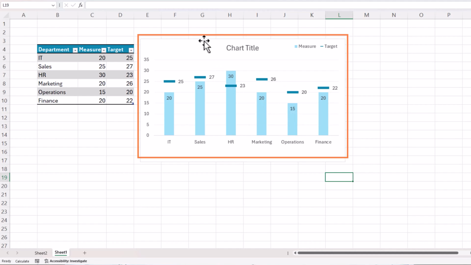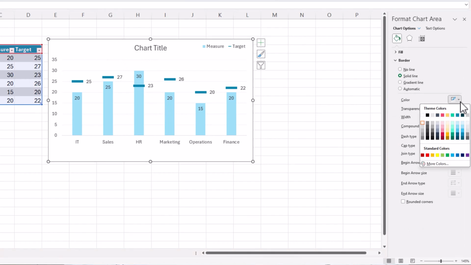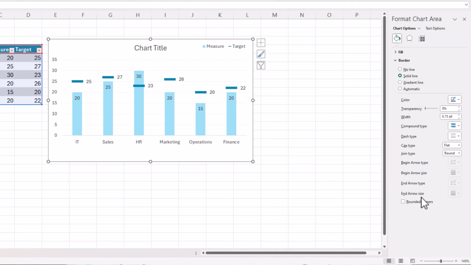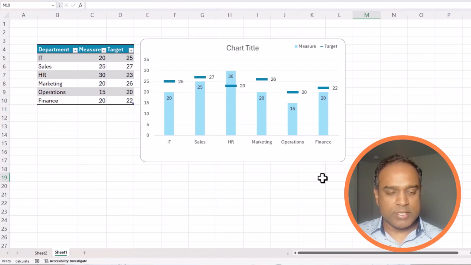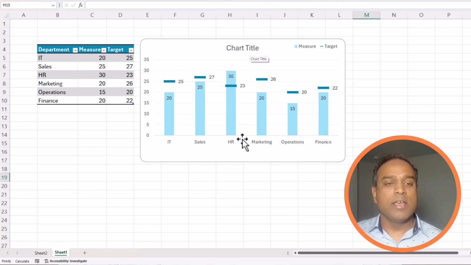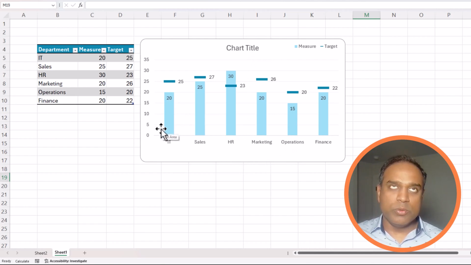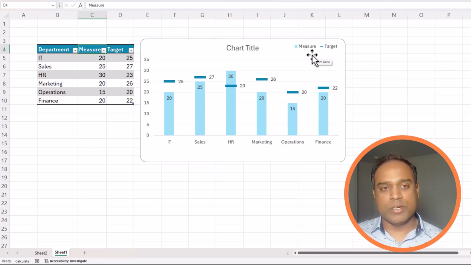You can click on the chart, and then you can fill it with a different color if you want to blend it into a dashboard page that you already have. In this case, I'm just going to do the border and then make it rounded so it looks like this. Of course, for the chart title, make sure you write an appropriate, informational title. And then the axis titles, like the x-axis and the y-axis, make sure you inform the user what the measure is. If it's number of employees, just write number of employees so that it's very clear what the chart is representing.